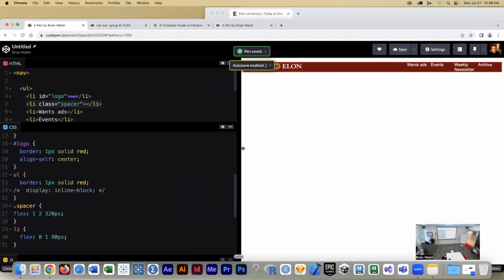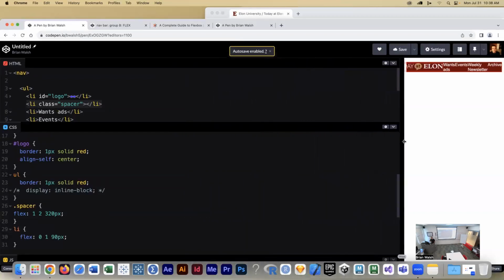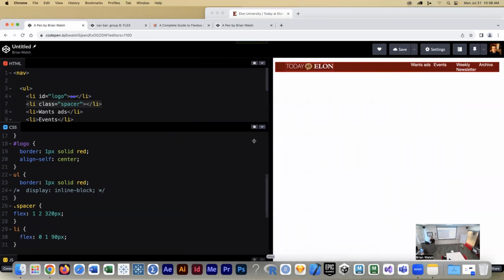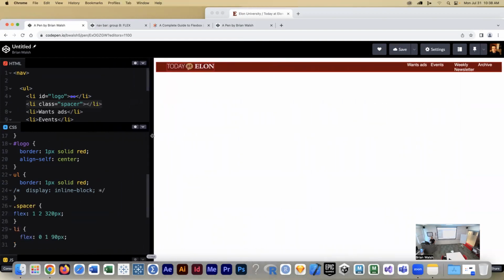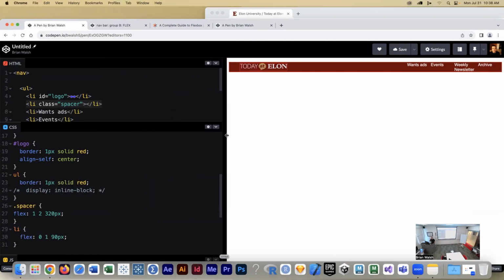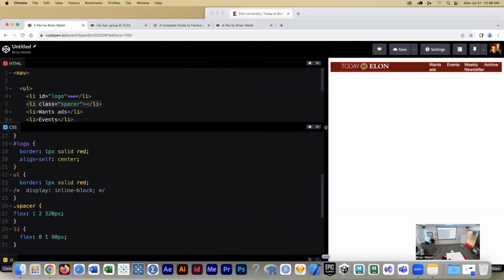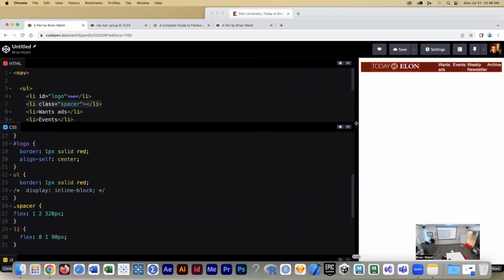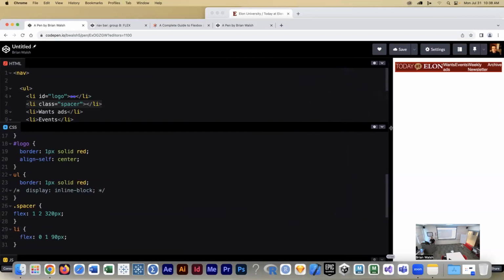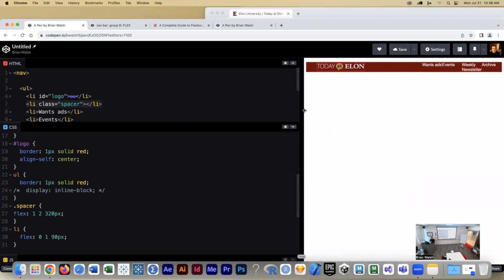Let's see. Yep, I mean, we need a media query, but can everybody see how it's keeping today at Elon to the left, no matter how wide we go? And everything's shrinking. Now, I know it's not perfect. I want to tweak those list items, change their font size and stuff, but it's not the end of the world. It's not so bad. Let me hit save.